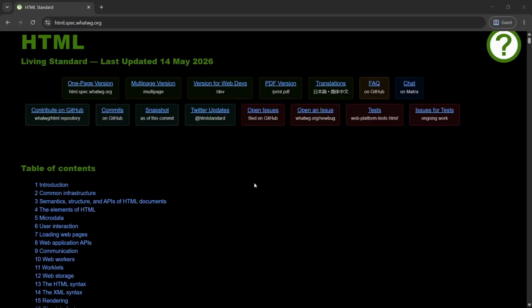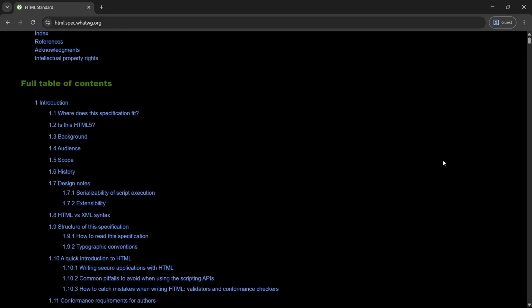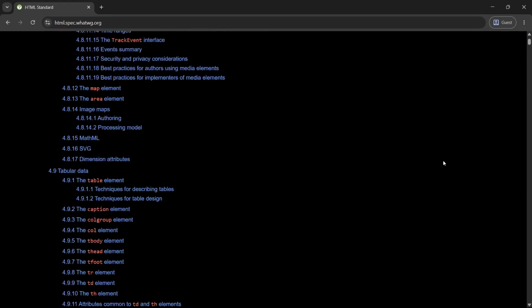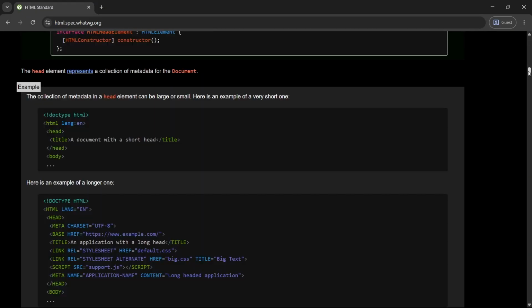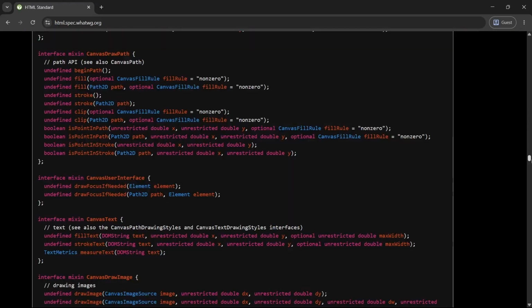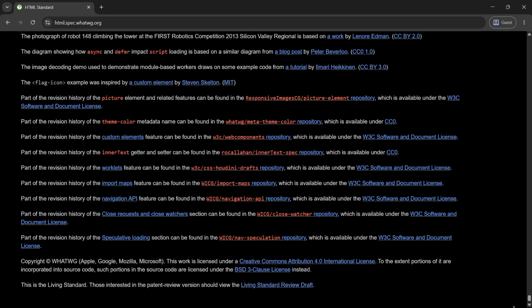So after the IETF RFC 1866 documentation, it was updated to a current and living standard, which is the WHATWG, which is created by Apple, Mozilla, and Opera. This is a living standard, meaning that it is regularly updated. Well, you have the answer. Yes, there is a documentation, but it slowly evolved over time.